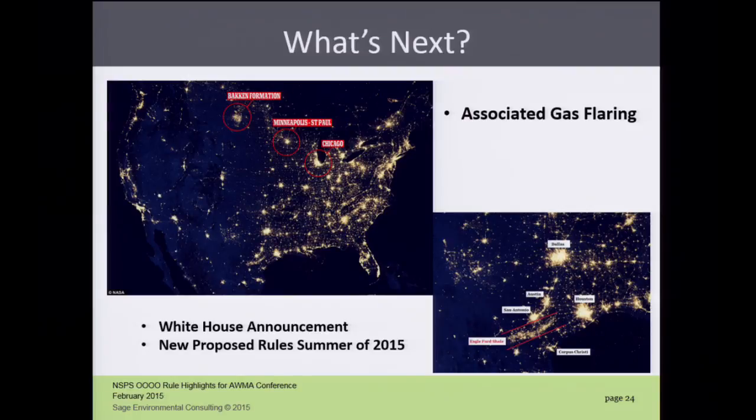NOAA picture, satellite at night. If you haven't seen this before, you get Chicago, and I'm a Midwestern boy originally, so I'm familiar with the Great Lakes. You get Minneapolis, and then literally out in the middle, North and South Dakota, two states I have not been to. So guess what all this is out in the middle of the Bakken oil patch? Flares, associated gas flaring. So we'll talk a little bit about that today.